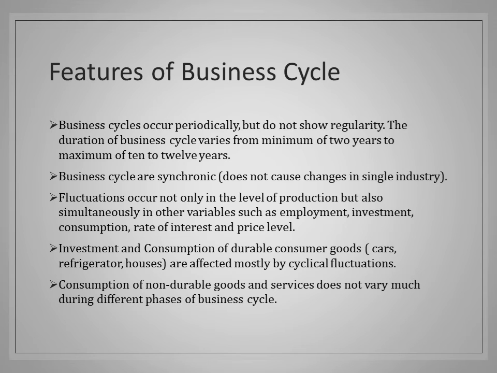And the most important feature of the business cycle is that investment and consumption of durable consumer goods are mostly affected, whereas the consumption of non-durable goods and services does not vary much during the phases of the business cycle. Consumer durable goods are cars and refrigerators, which are affected a lot by the business cycles.